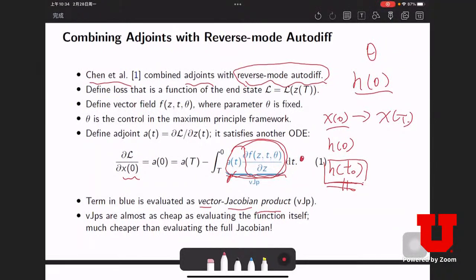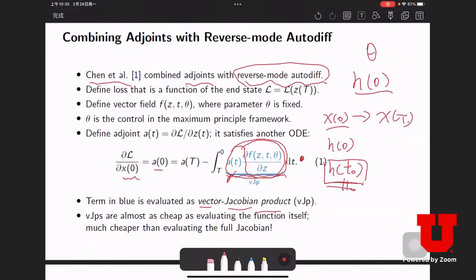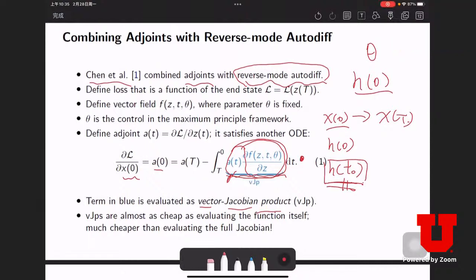No. I think from the formula he shows, it's only the gradients, I mean the solution for the initial state, but they omit the gradient solution with respect to theta, because the gradient with respect to the initial state and to theta is the same thing. But here he just shows you the formula of the gradient with respect to the initial states. Yeah, if it is a gradient with respect to initialization. In my recollection, I don't think there's an integral here. There's just A0. Yeah, but you never know A0. A0 is something you want to optimize, right? When you solve A, you get A0. Yeah, you have the adjoint state, right? Yes. So you get A0 through its integration.